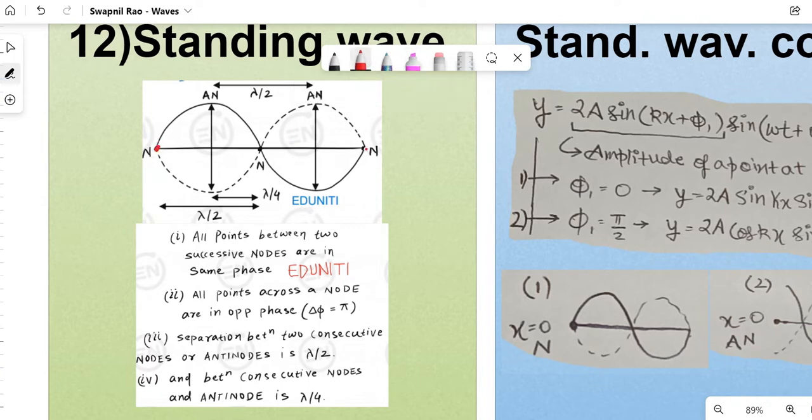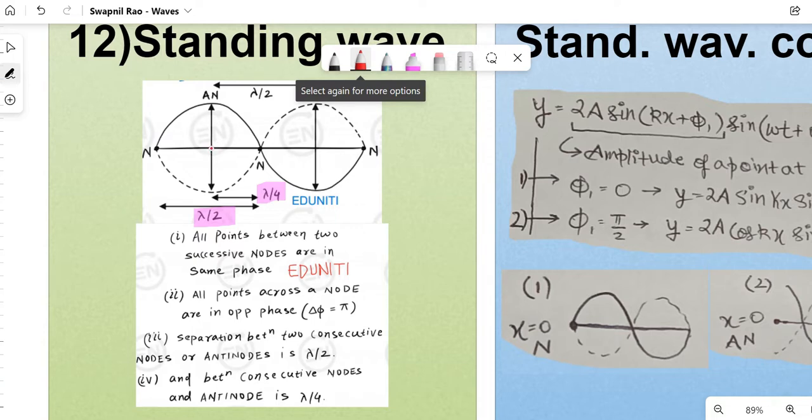This is called a node, and this is called an anti-node, the one at the topmost point. This is also an anti-node. This is also an anti-node, and this is obviously once again a node. So you have to know what an anti-node means and what a node means. The very important point over here is that the distance between one node to another node is going to be lambda by 2. Please listen to it carefully. And the distance between an anti-node and a node would be lambda by 4. If this is clear, then the upcoming part of the lecture will be very simple.